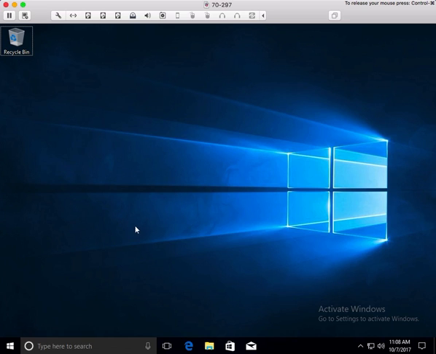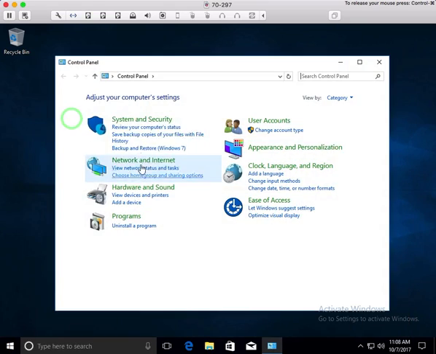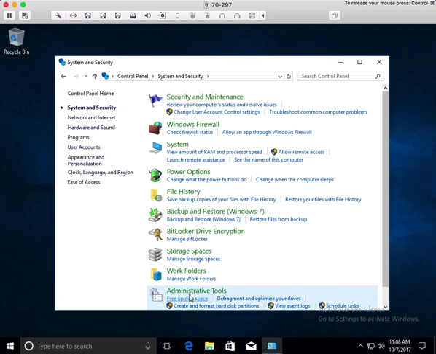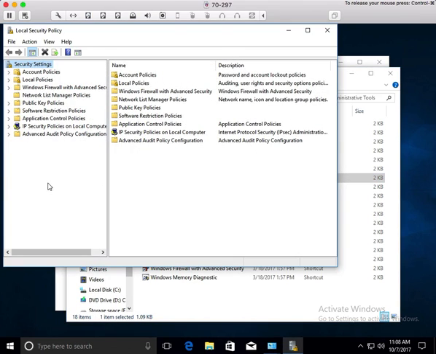So let's get to the local security policy. If we go down to the Start menu, Control Panel, then System and Security, Administrative Tools, and then finally Local Security Policy. So this is the series of all the rules and configurations we have, 9 different sections of policies. We're going to just deal with a couple of them. So let me go over a few of the basic policies.